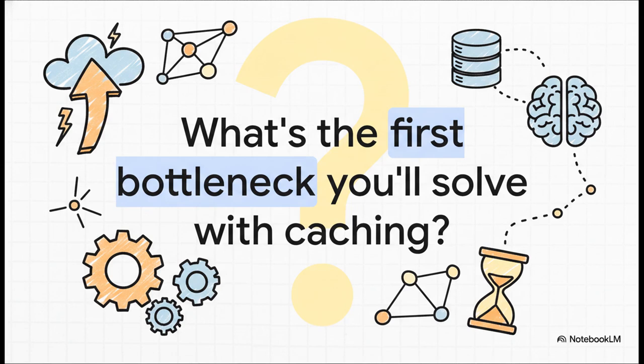And there you have it, the core strategies, the patterns, the big engine decisions, and the pro tips for ElastiCache. You are now way more prepared to tackle those DVA-C02 exam questions with confidence. So the only question I have for you is, what's the first slow part of your own application that you're going to speed up with a cache?